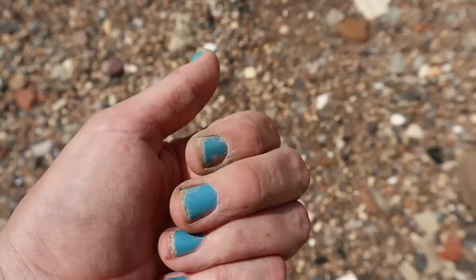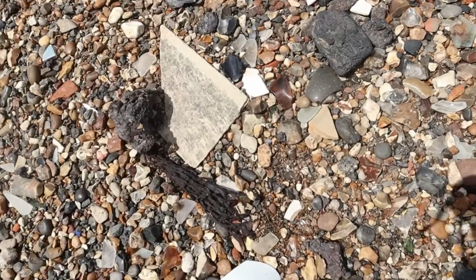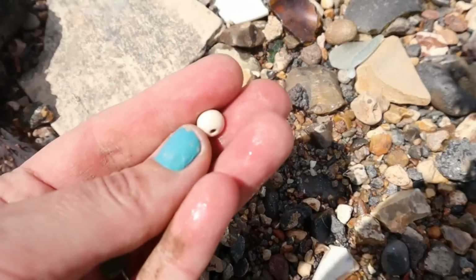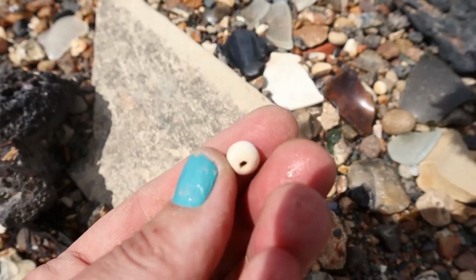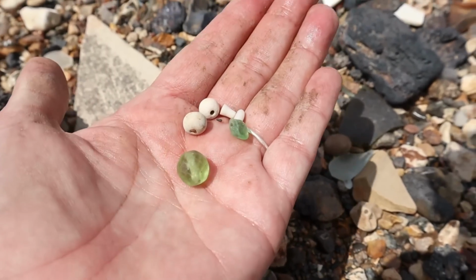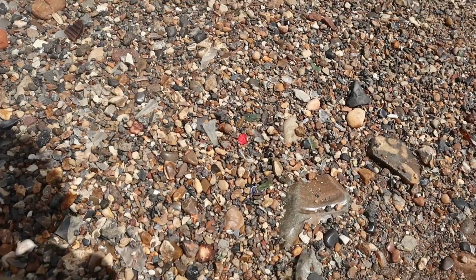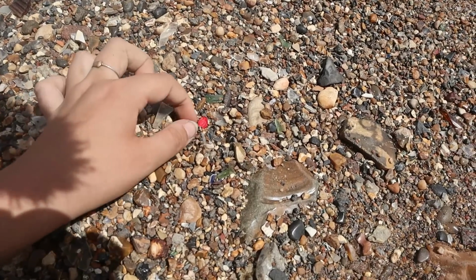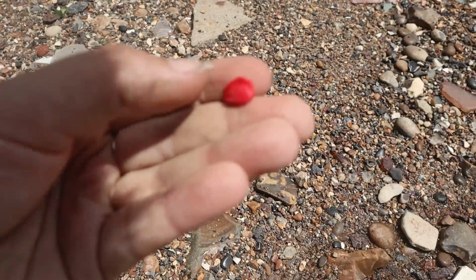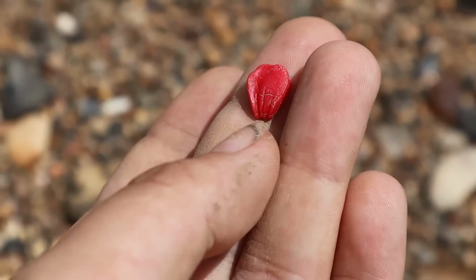Wow, this is a good, productive spot. It is. Okay, we're aiming for 50 beads. We've done 100 beads in a day before, but they were tiny. But most of these beads are big beads. Big white bead. Whites and greens. We've got a bit bead excited. Is that a bead? Is it broken? Ooh. It's a petal, I think. I think it's a glass petal.